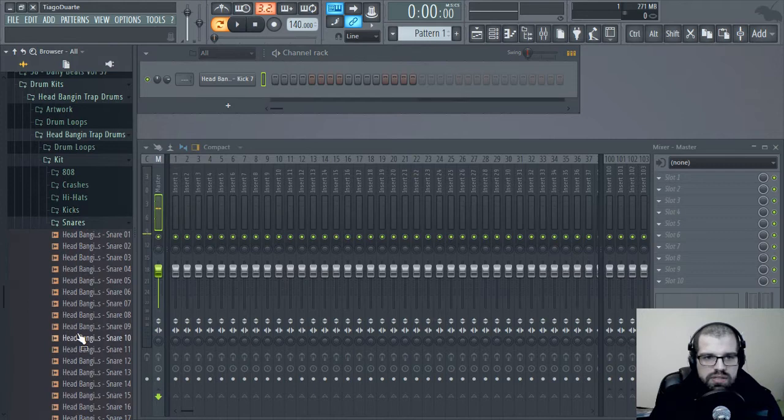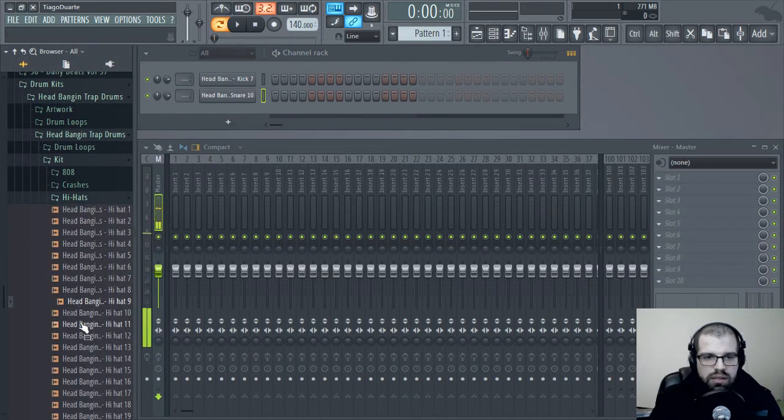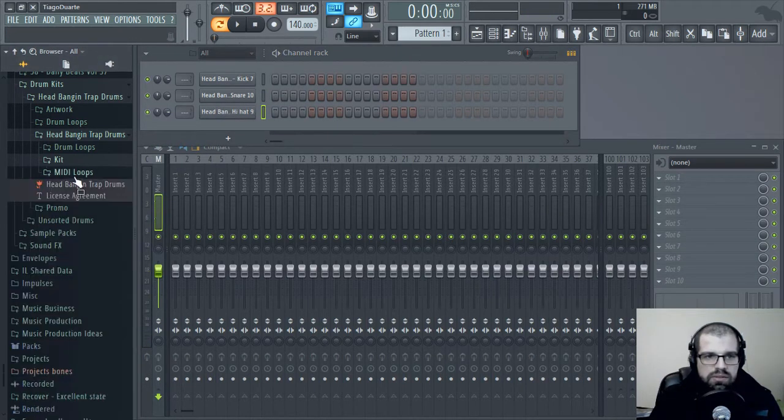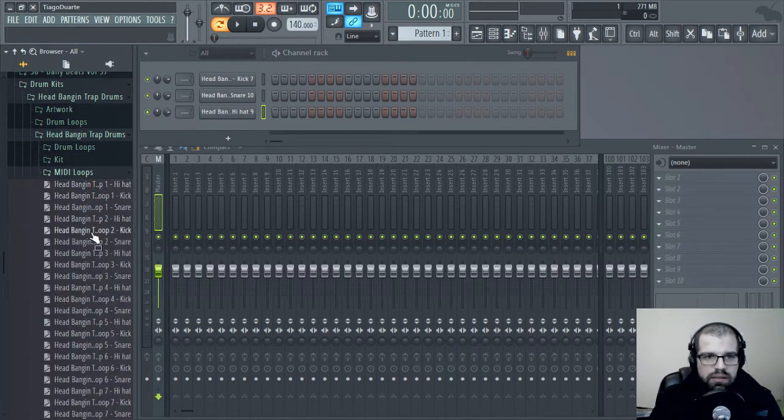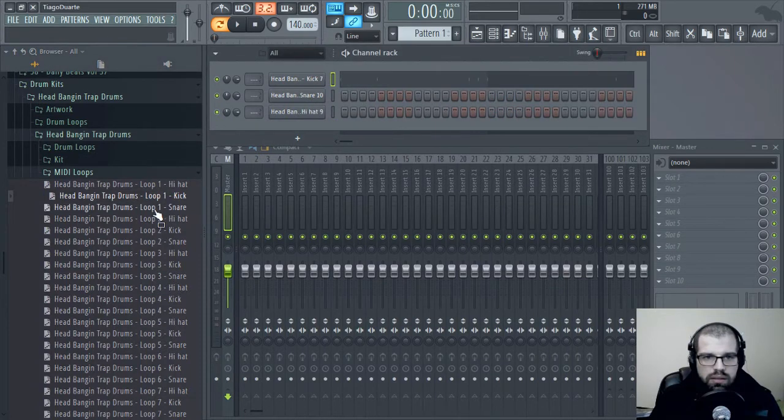I'm going to use a snare, this one, and can be this hi-hat. And now let's go here to MIDI loops and let's bring the kick, the snare, and the hi-hat.